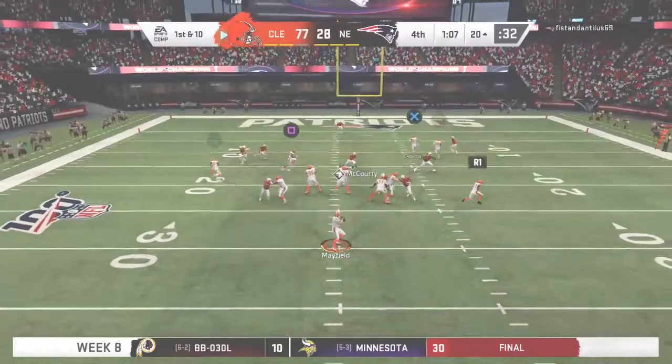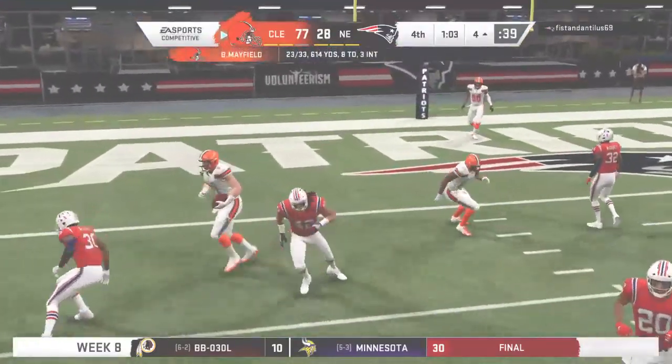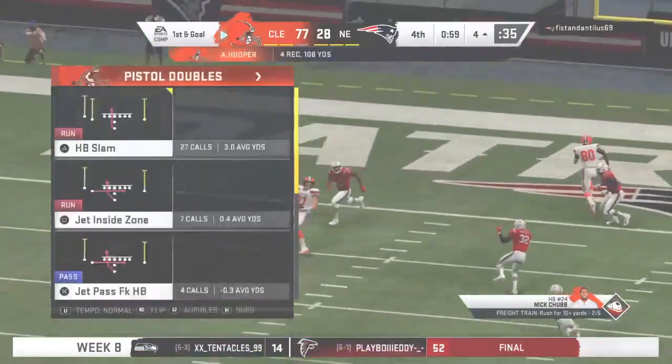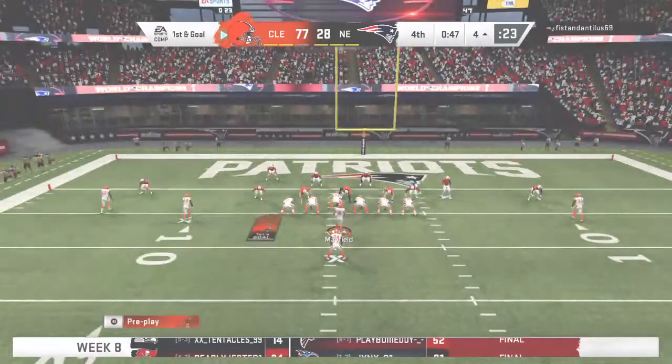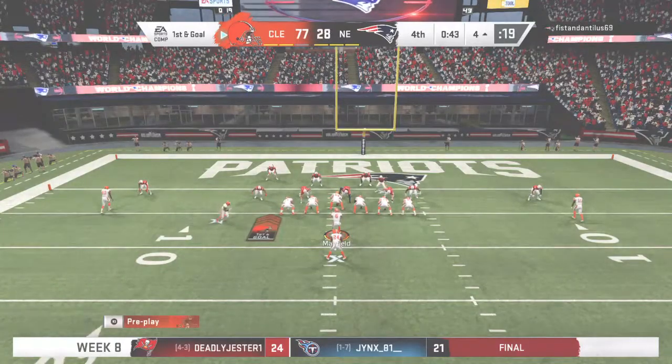From the red zone now, they'll look to throw. That is caught inside the 5. And between the last 2 plays, they've moved it over half the length of the football field. Well, they probably don't need to run a play here, but you wonder if they're going to be able to resist on 1st and goal.